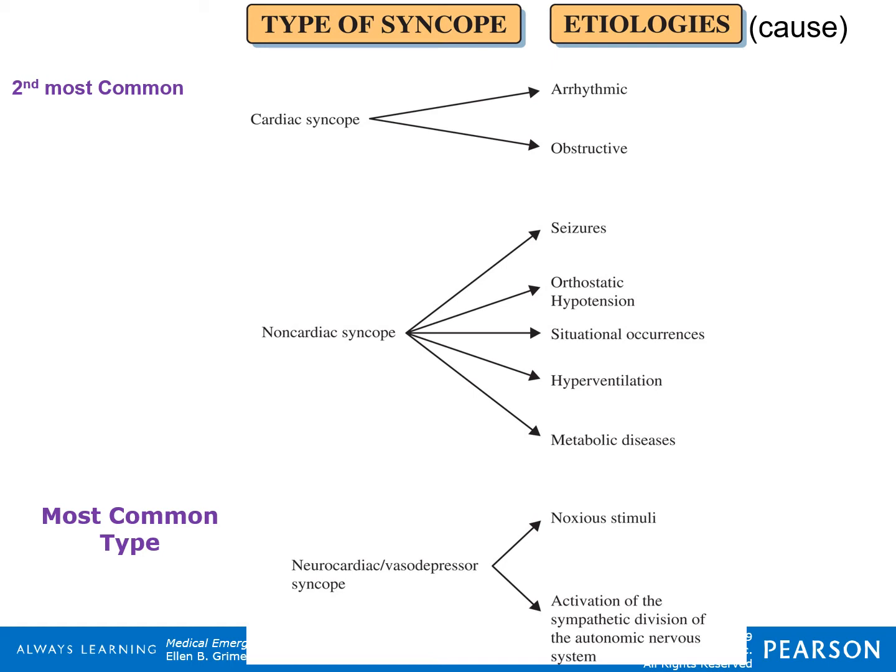Actually, I just told you the wrong thing. That noxious stimuli would be looking at the needle. That would be the noxious stimuli, not the situational occurrence. Noxious stimuli means that if you're looking at something that causes you fear, or that just gets you all upset, that causes you maybe to faint.